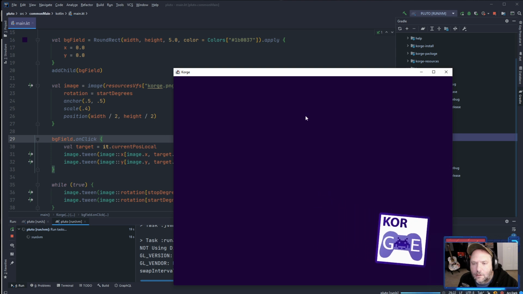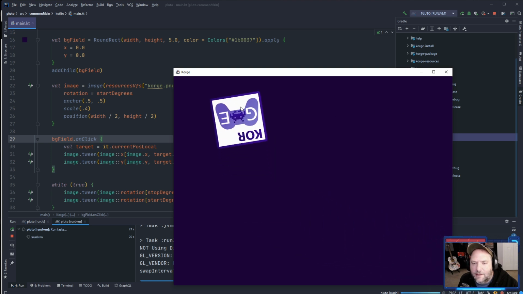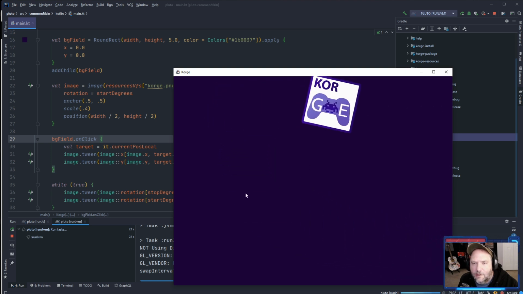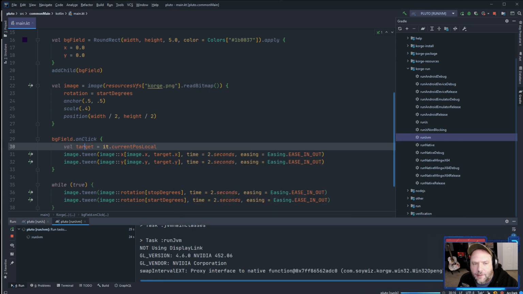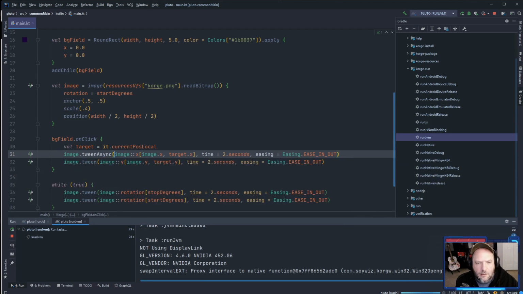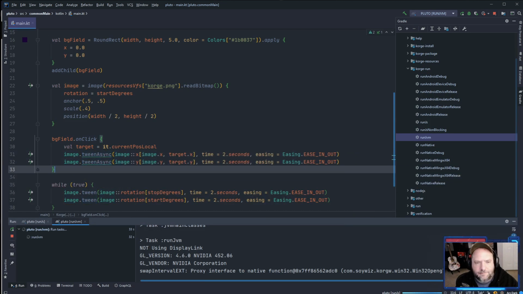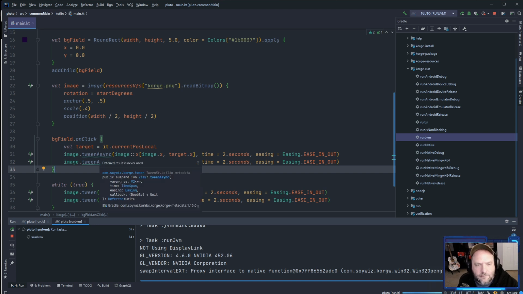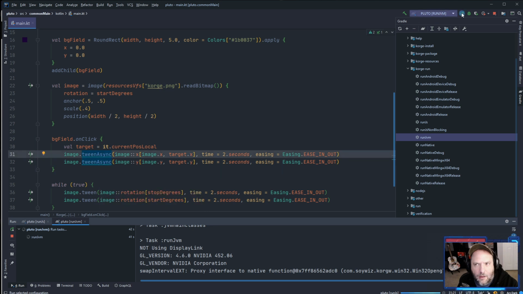All right. You can still see it goes X and then Y in kind of a weird way. So I think we saw, is there an async? So will this happen at the same time? Deferred result is never used. Okay.